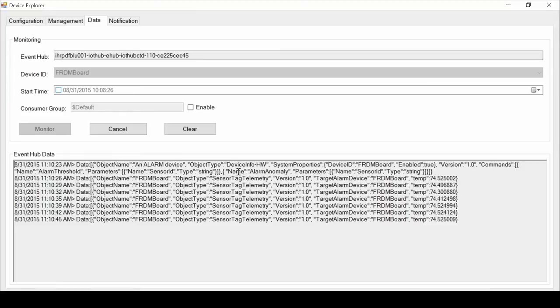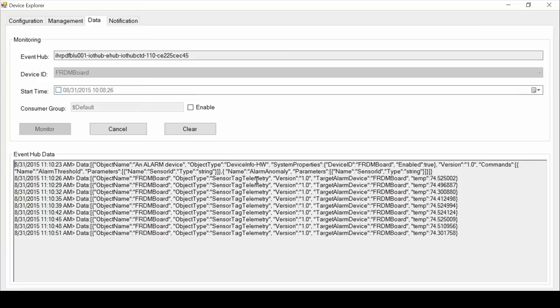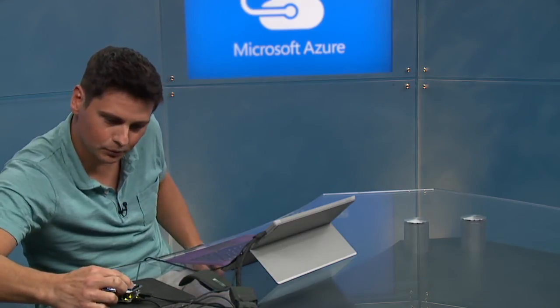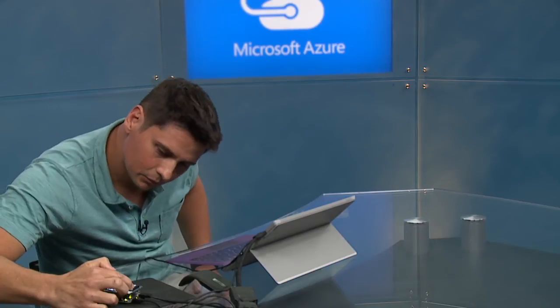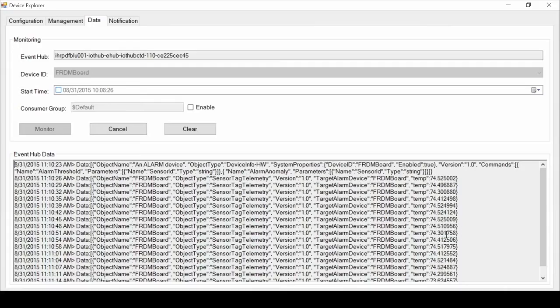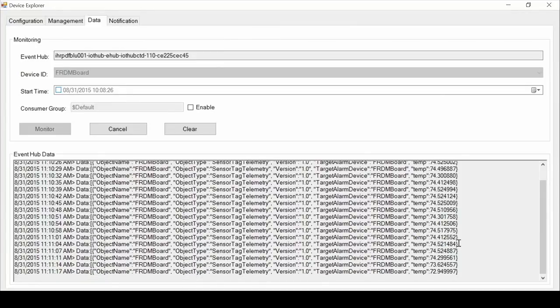And once it's done that, it's sending that telemetry data regularly. I mentioned I have a background task getting data from the sensor, and I have that main task, which is actually getting that data and sending it to IoT Hub on a second basis, right? So I see the temperature data coming here. I have pretty cold fingers. I might not be able to make it move, but you get the idea. Yes, it does move up a little, or down actually. And you see the data here will change on my monitor and will show a new set of data. So that's the way you send telemetry data from the device.